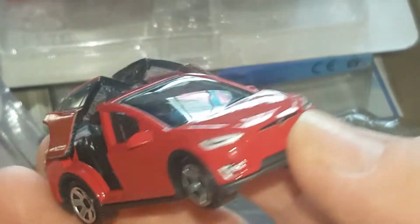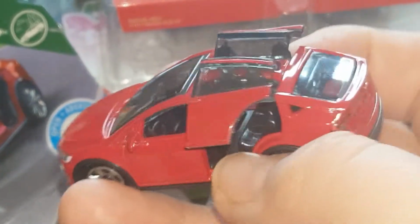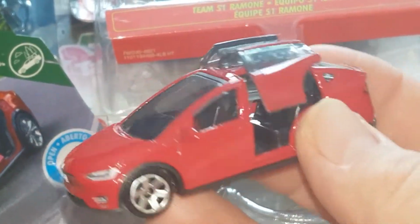And this is one of those newer cars, newer vehicles that always caught my attention, of course, because it's Tesla and because it's one of these type of doors. Like, that's pretty cool. And I'm gonna put this on display somewhere.